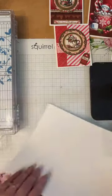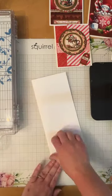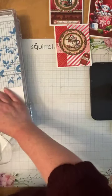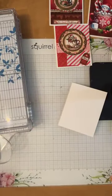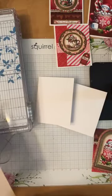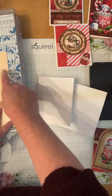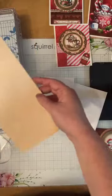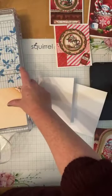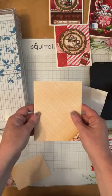And I'm thinking for these ones, I'm just going to hot dog fold my paper. Beautiful. And again, just trim it at the 5.5 inch mark. And I end up with 2 more card bases, providing I don't drop them on the floor. Okay, so next, I need 4 1/4 of this one. And then I see this little detail here. I think I'm going to try to keep that. So I'm going to cut it at 5.5. So it's going to cover the entire card base. Just like that.